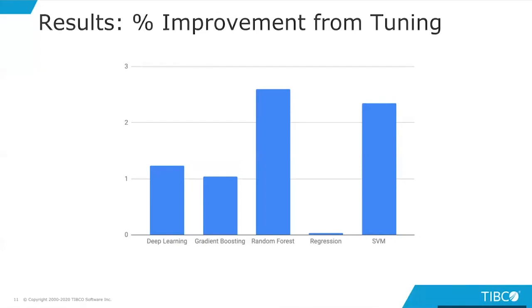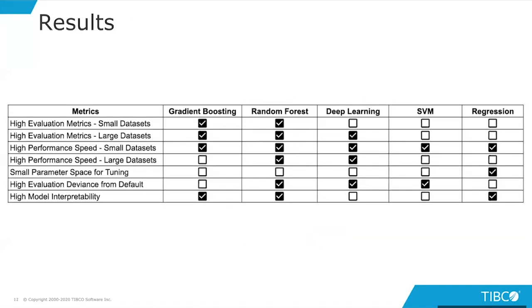There are lots of questions around this, actually, and we don't have time for this. I was a little surprised, particularly by the regression. I don't know if we tweaked regularization parameters, but there was not much improvement from tweaking the parameters. This is percent improvement, so it's pretty tiny in any case. But with the random forest, you get a lot of improvement just by tweaking the number of trees and the depth of the trees and stuff like that. Anyway, these are the overall conclusions that the little team came up with.